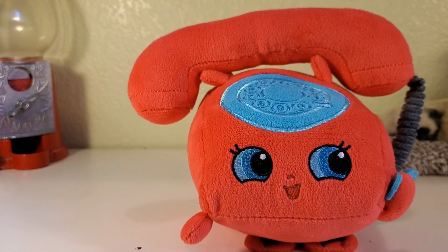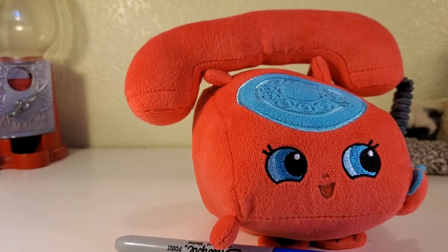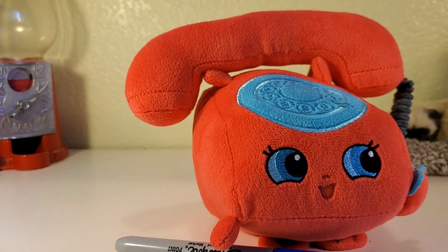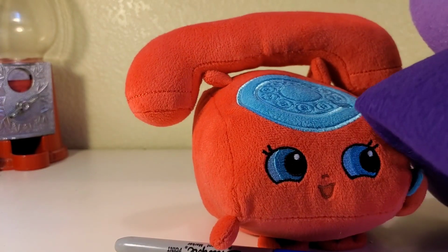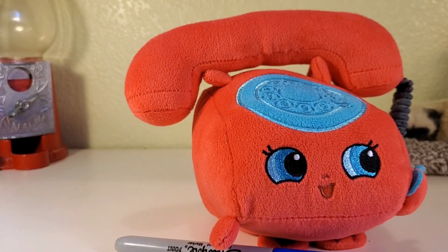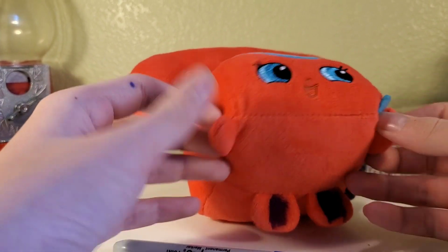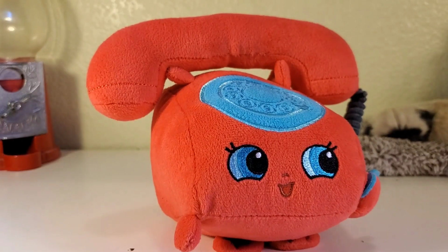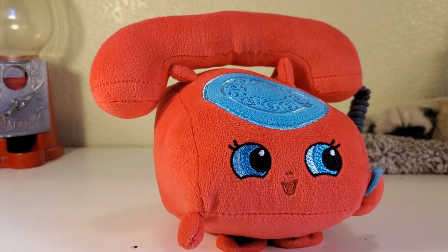So, everything you'll need for this: a blue Sharpie, a black Sharpie, scissors, a hot glue gun with extra glue sticks, and maybe some felt. I don't know. And you're going to need this Shopkins plushie. You'd probably find this on Amazon for like 10 bucks, not that expensive. But let's get right into this montage. Not montage, time lapse.